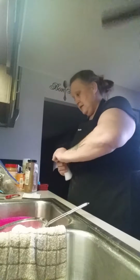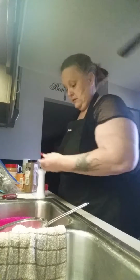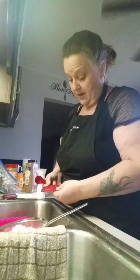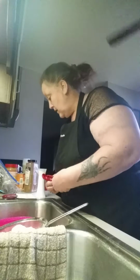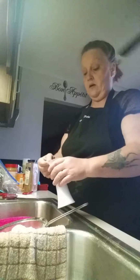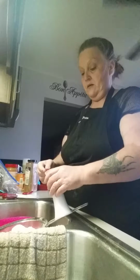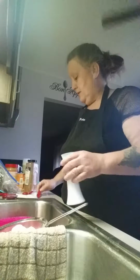And my salt. This is 3/4 of a teaspoon of salt. And if I'm not mistaken, no, we don't. I thought we did. So 3/4, so here's a 1/4. 1, 2, 3.